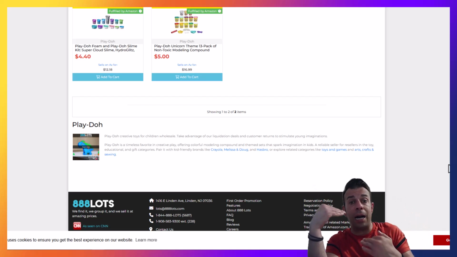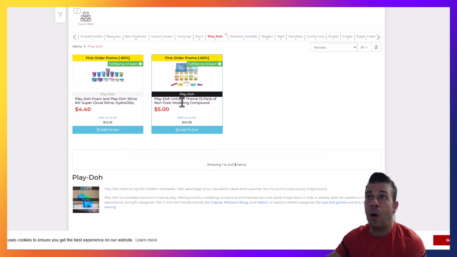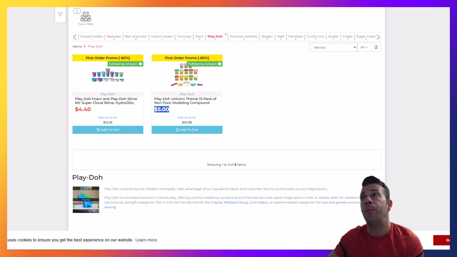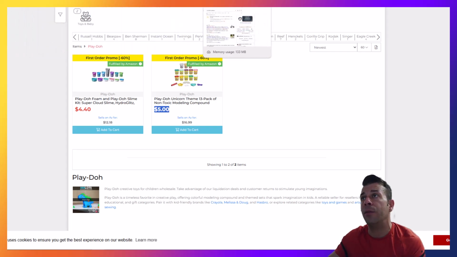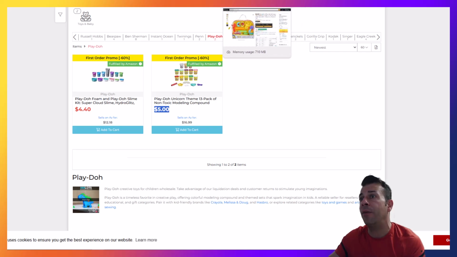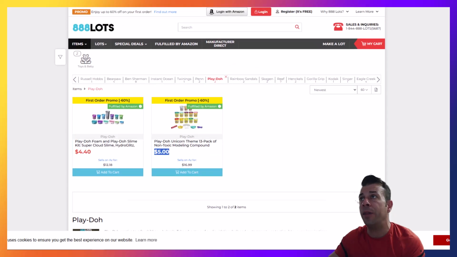Understanding what the estimated sales per month are, what kind of profit, because once you've got numbers such as this one, this is a 13 pack. Now I can't remember what we were looking at, but you can see that the prices are there or thereabout on the $5 mark.